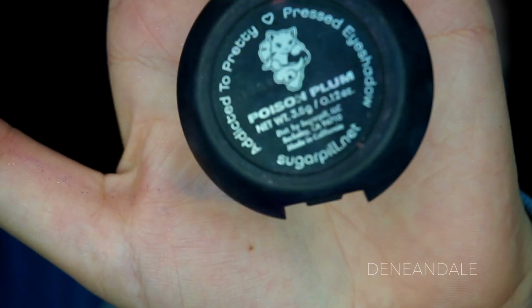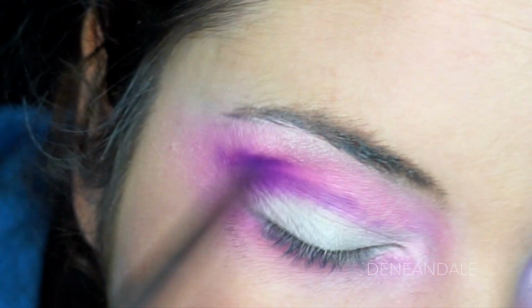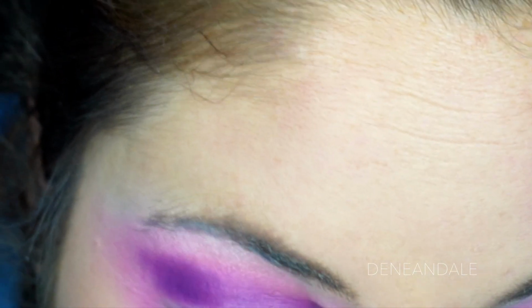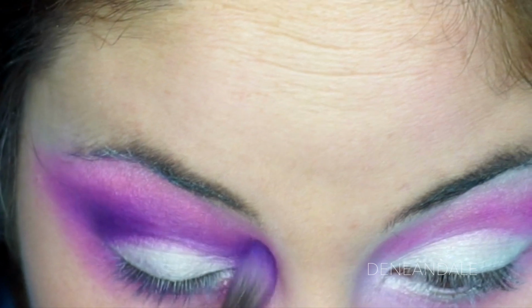So now we're going to use Poison Plum by Sugar Pill, and this is going to be our main color. So we're going to place this right in that crease area. Try to keep it out of the white because you're going to keep that area a little bit lighter, you'll see at the end. I'm going to pack on that color right in that crease area, just really blending it out and making sure it's packed on.